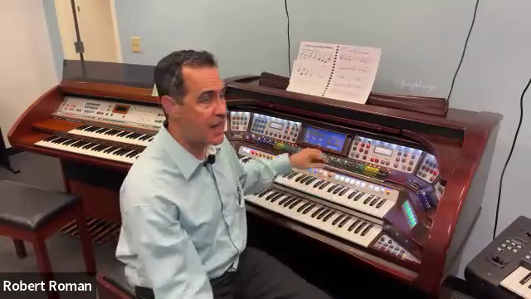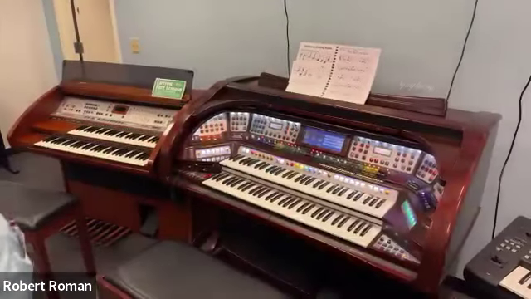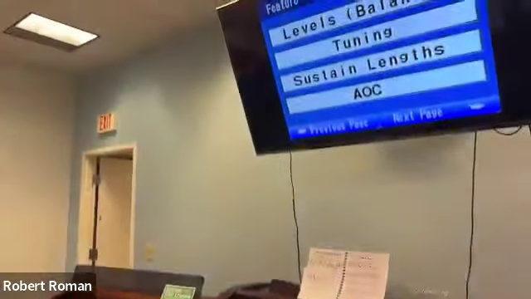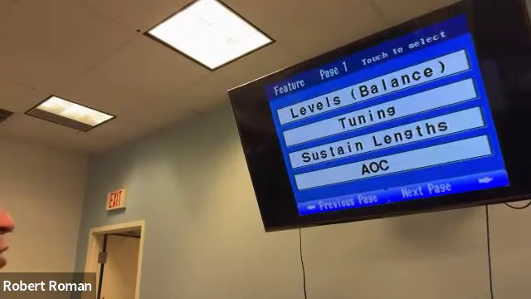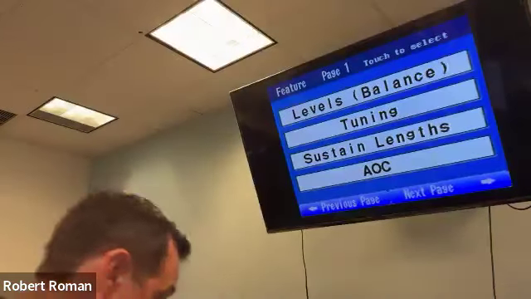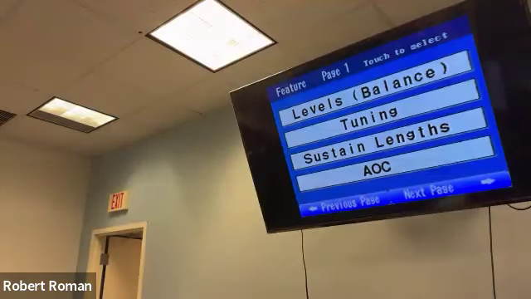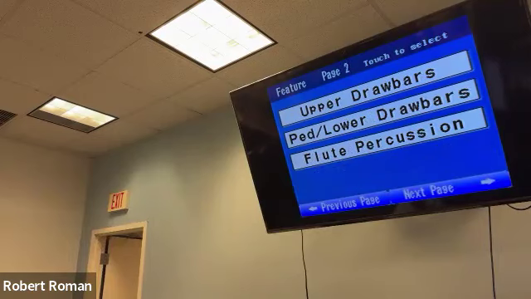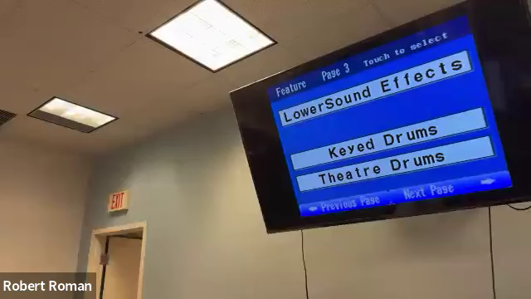One of the features that I came across, and I'm going to just pull it up on the screen for a minute. I think I'm going to do it this way for the camera. So when you touch feature clear on your organ, you're going to get, most of these are going to be listed. There's a few additional ones depending on the model you have. I just turn on features. It says page 1 at the top there. And as you scroll through, there's a plethora of different features in the instrument.